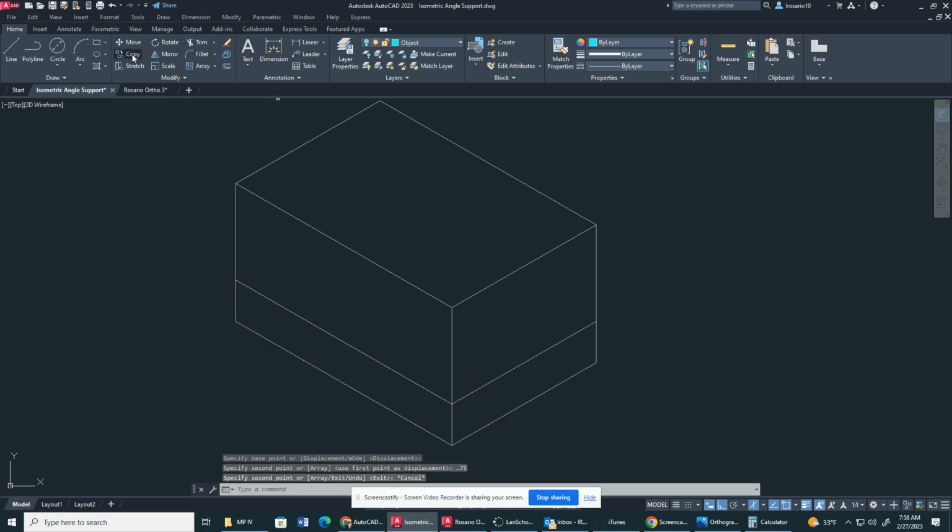Then I'm going to copy this line right here. I want to bring this over 1.5. Then I want to copy this line right here. This one's going to go up 2.67. Now we got our center point right here.